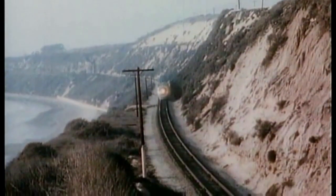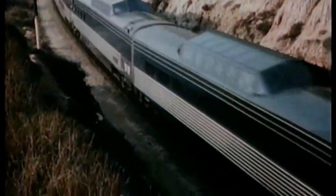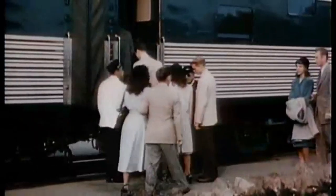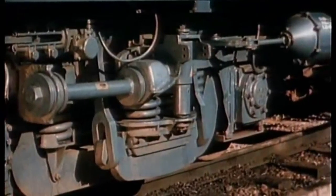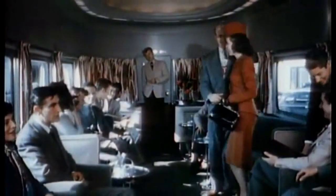Speeding over rails along the western coast of our continent comes a bright portent of future transportation. This luxurious new creation of science, replete with remarkable innovations, is truly the train of tomorrow. Twin diesels, each with a thousand horsepower, generate a speed of over 100 miles an hour. Ultra-modern in design is every blue and silver car, each with unique side-sway reducers making it the world's easiest riding train. This oval-shaped, glass-enclosed lounge replaces the old-fashioned observation car.